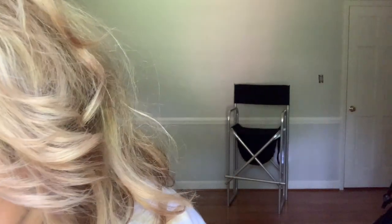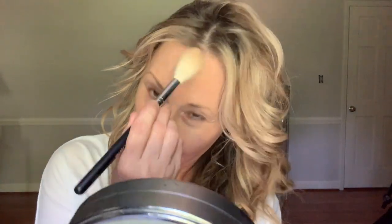I'm going to lightly powder it because I am going to use a powder blush in a minute. Powder blush is really nice in the summer. If you haven't seen my makeup brush tutorial, go over and look for my makeup brushes. I use a lot of the Crown brushes. I love this one, it's long and skinny compared to a big fat one. I love it for strategically placing powder only where I need it. Just kind of through the T-zone and on the cheeks because we're gonna do a powder blush. Okay?